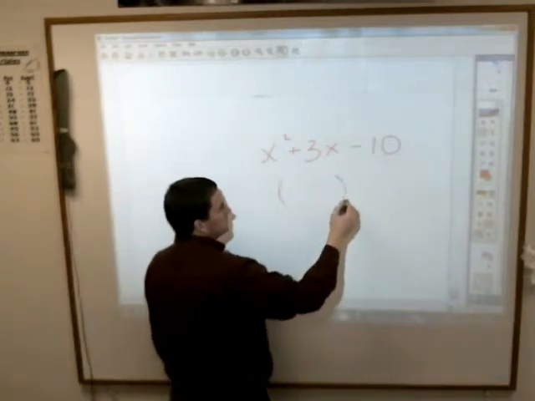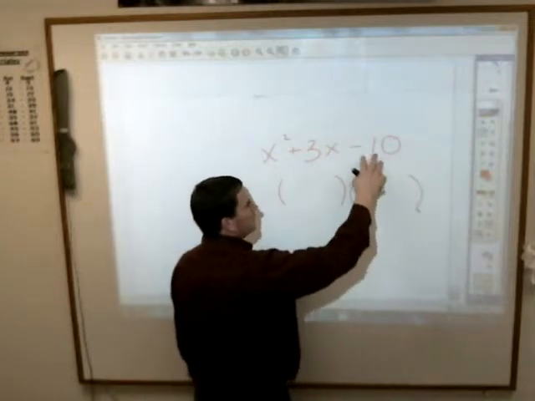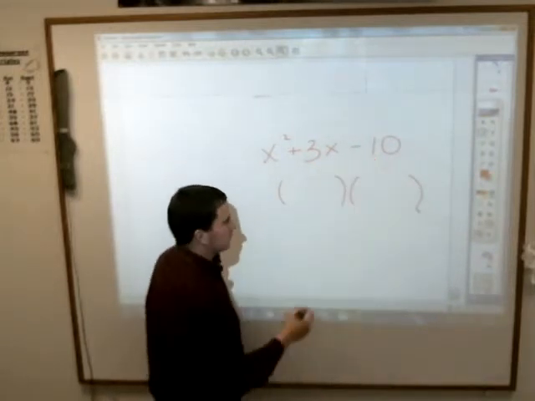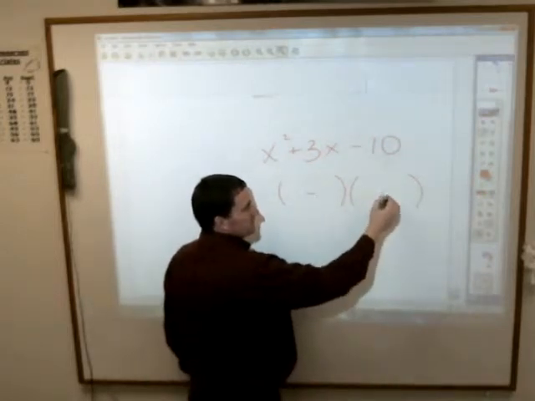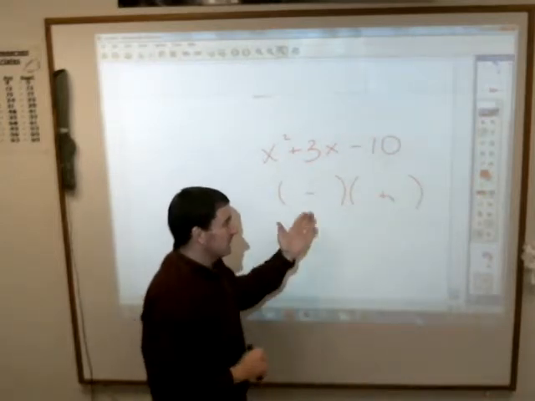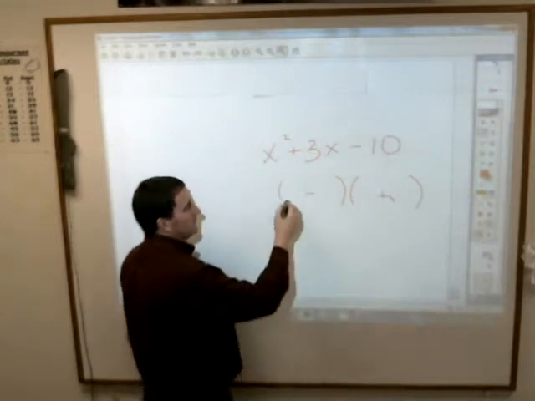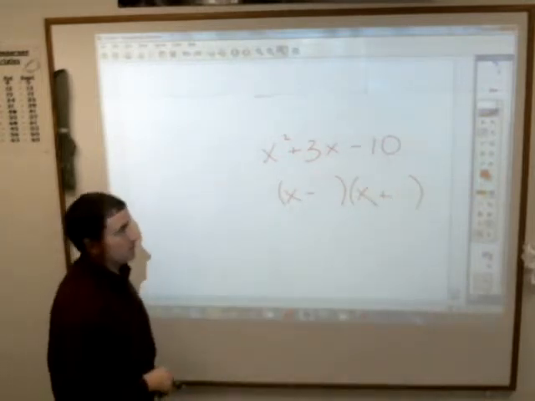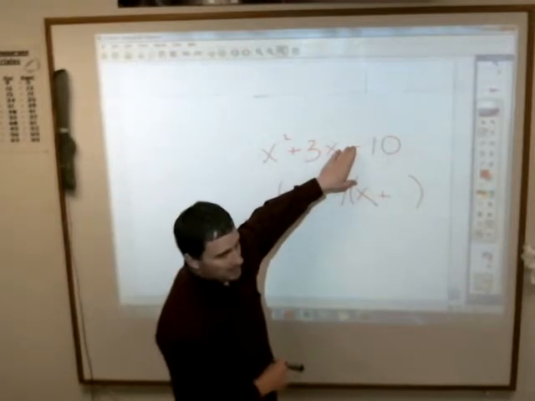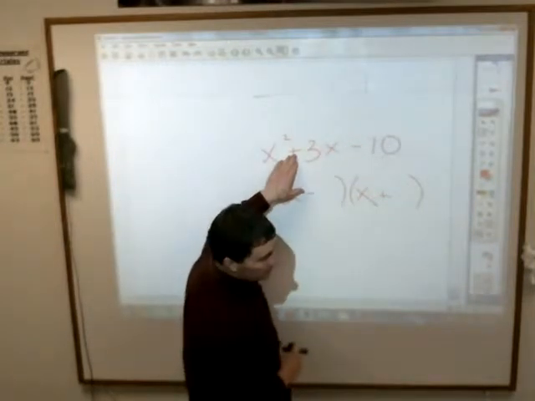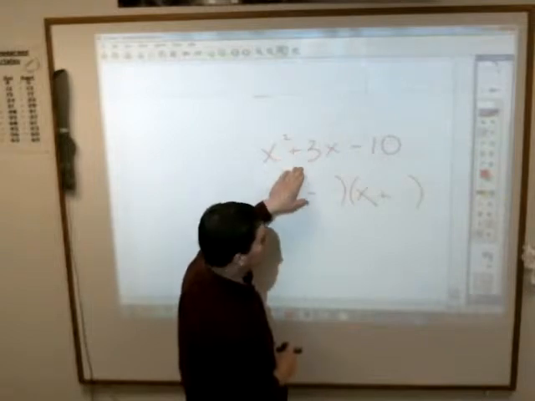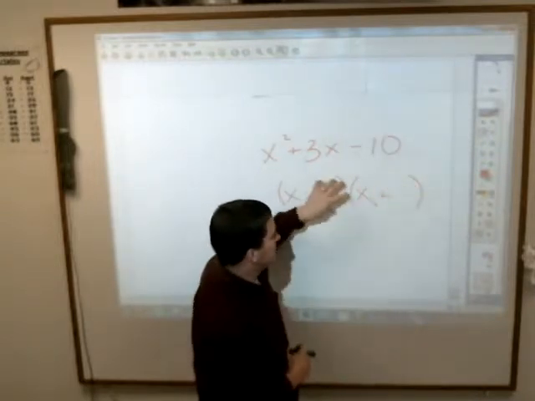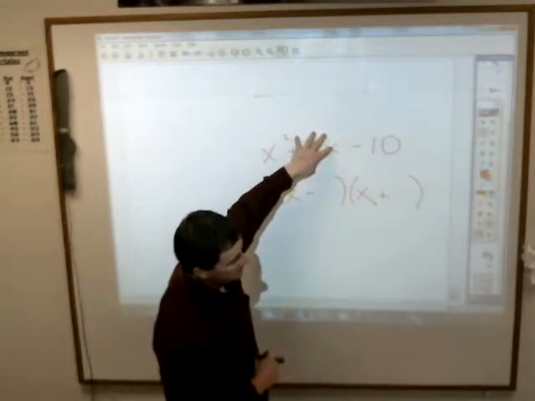One of the things that you recognize is the only way to get a negative last number is for one to be negative and one to be positive. There's no other way to do that. There's no way to get a negative except to multiply a negative times a positive. So you know when you do it that one has to be negative, one has to be positive. If this was positive and this was negative, the only way for that to happen is for both of these to be negative. Because a negative times a negative gives you a positive. A negative plus a negative gives you another negative.